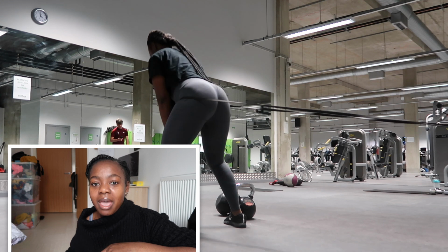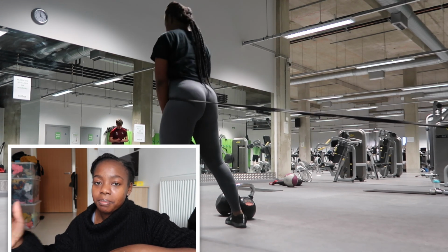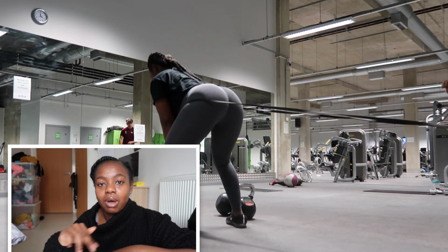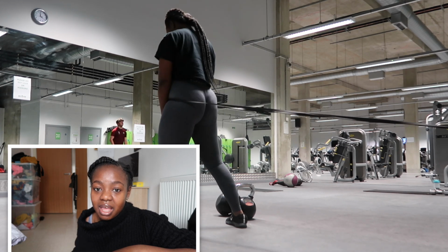Always use your heels. And I had three different sets of weights. So I went from heavy, medium to low, and then low, medium to heavy. And that's how I alternated those sets until I finished that.